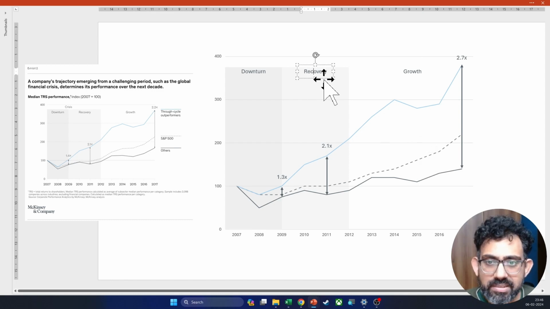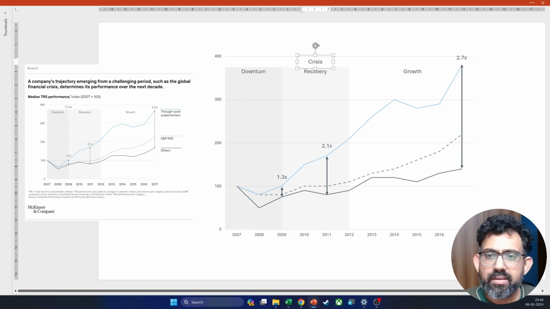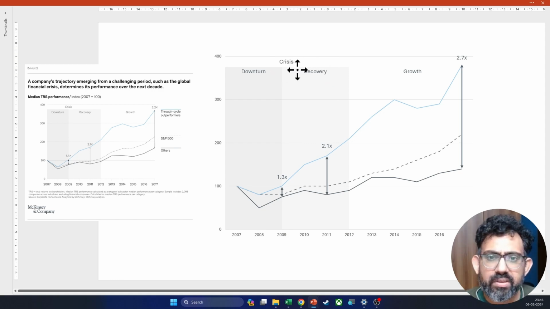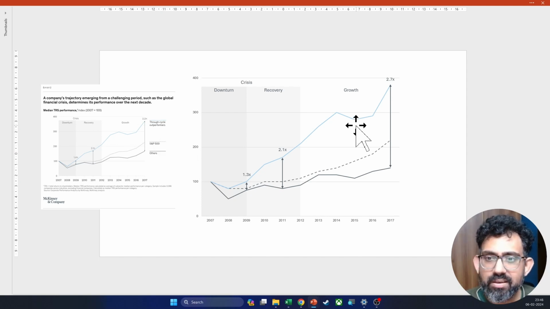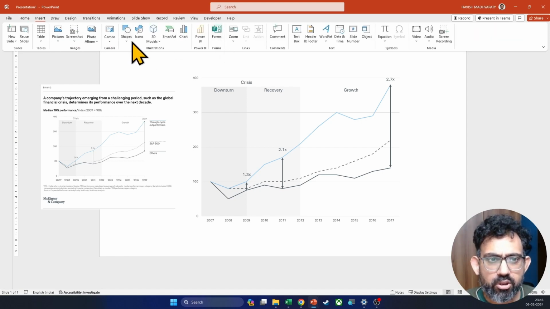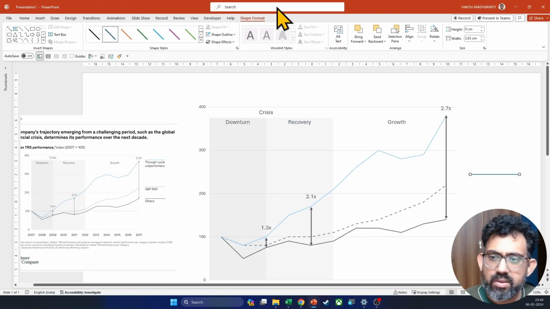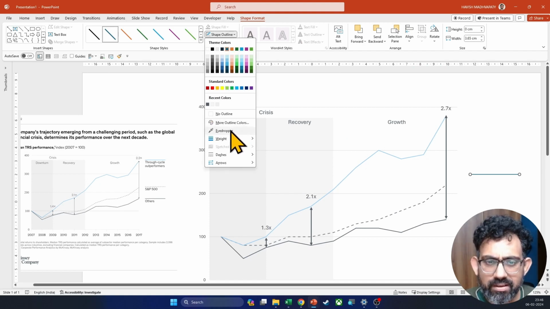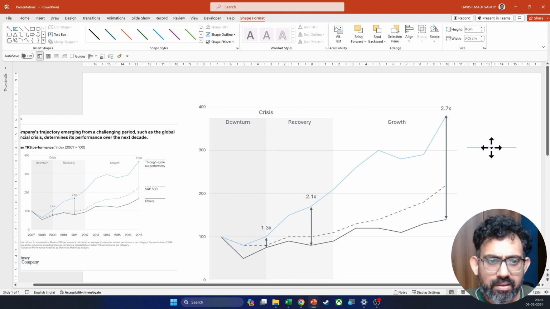And we also want a crisis to be written above it. So let's call this crisis and then shift it right in the center. Okay, what else do we need? I need the legend so we can create another line. So insert shapes and we just need a simple line here. We want the same color as the first one. So shape outline, eyedropper, and then choose the same blue color. Let's keep it here.